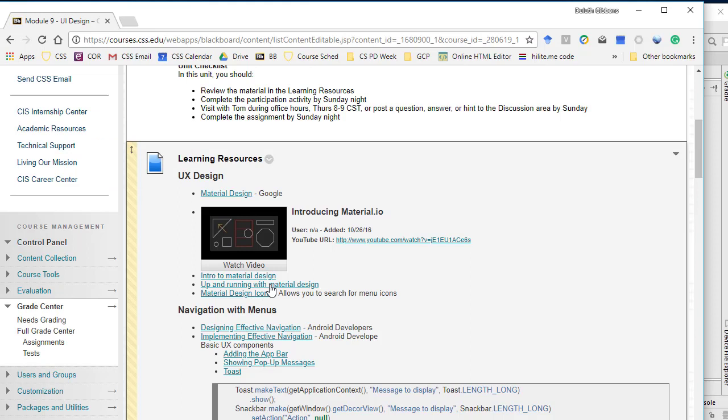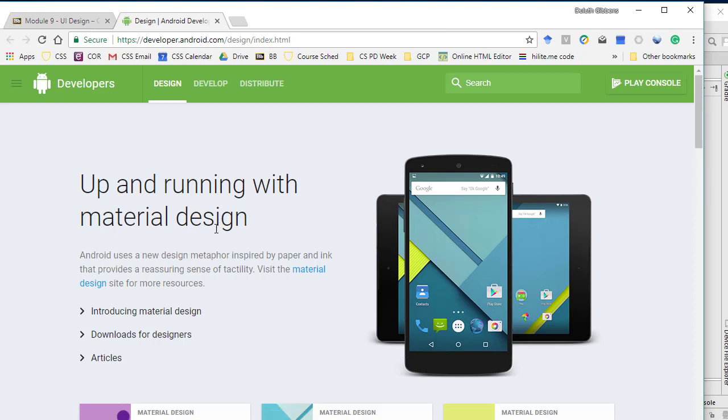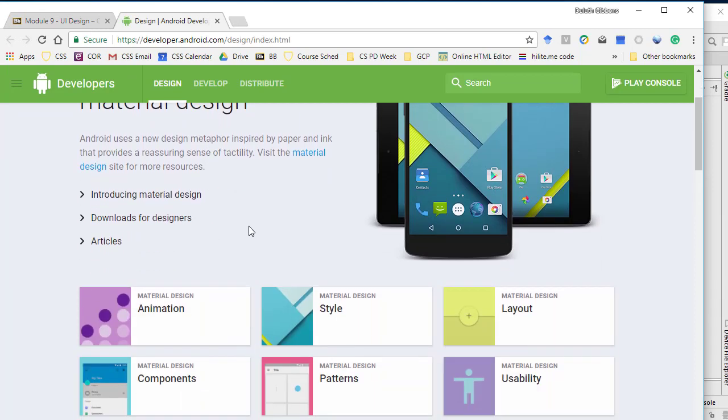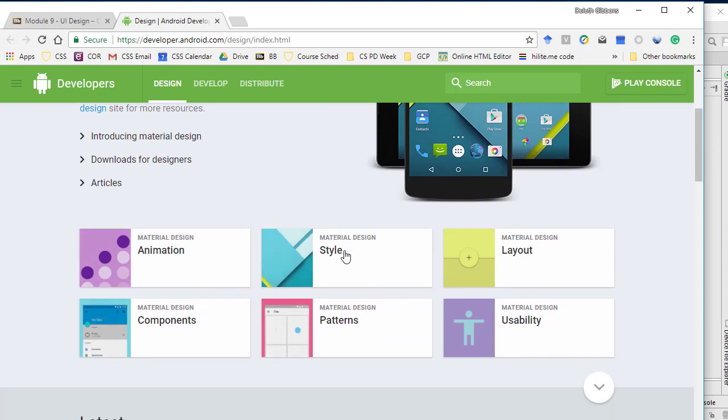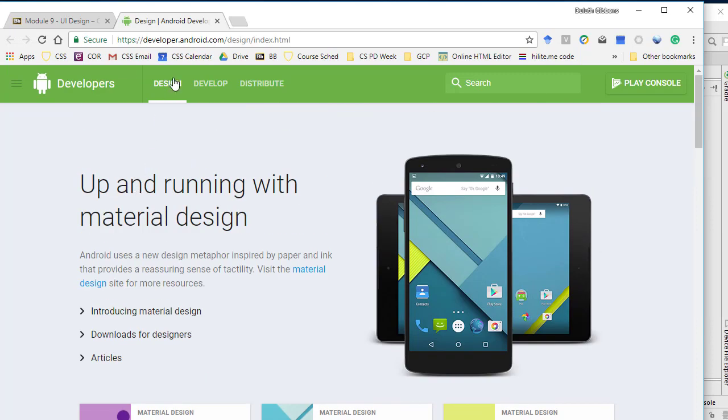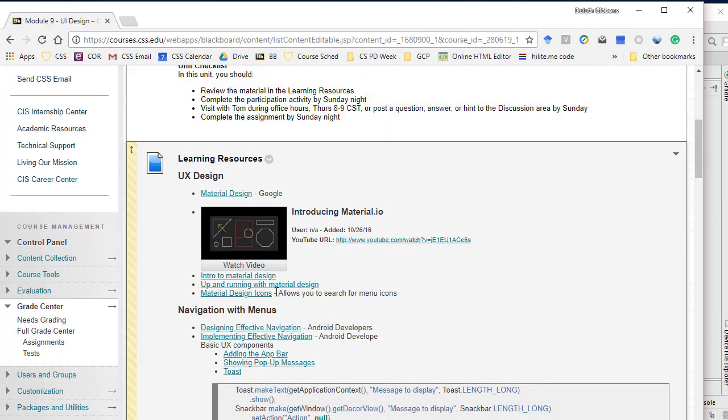So now let's look at how we actually might get some things up and running and using material design. So again, this gets a little more specific to Android and how Android is setting things up, and talks about the styles and the layouts, some of the patterns it uses, some of the animations it uses, but it's still pretty high level. So it's where the other links are material design in general across all Google platforms. This is a link to material design within the Android area. And one of the areas within this is the material design icons.